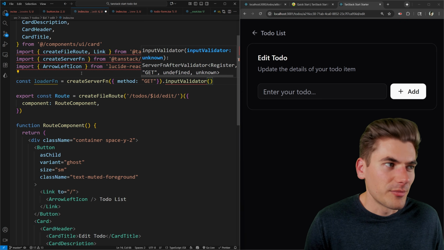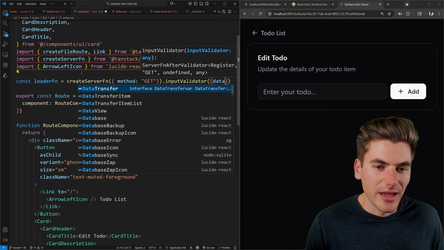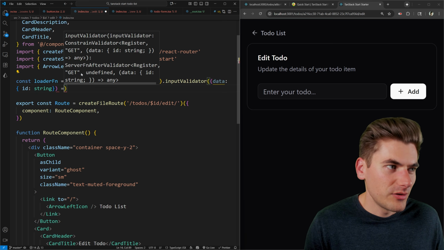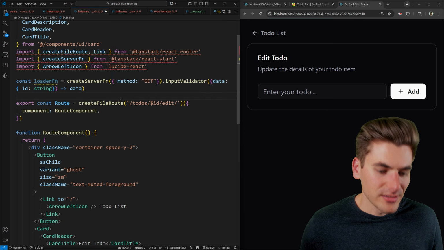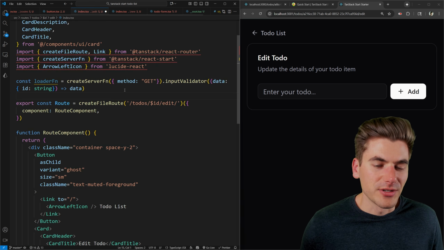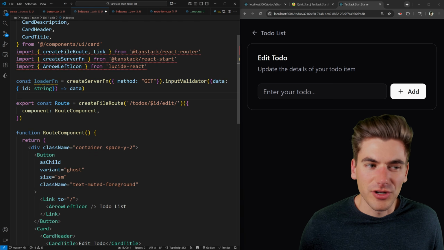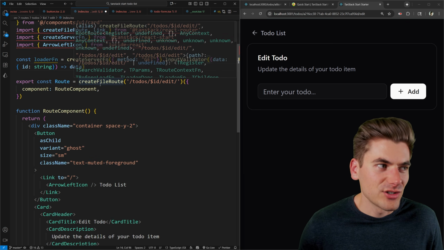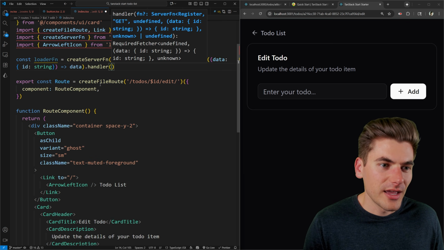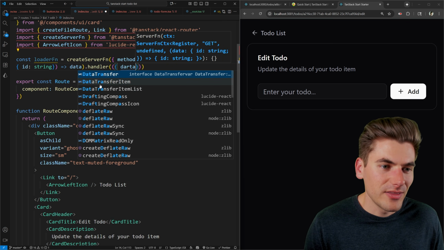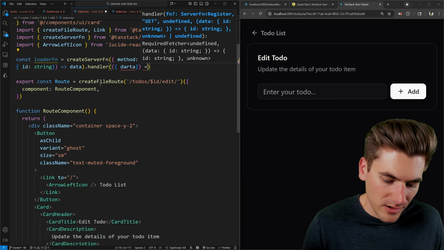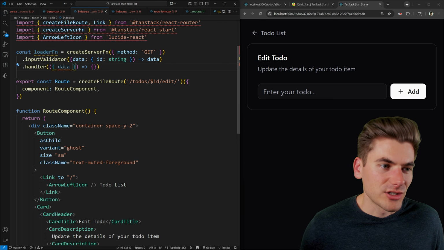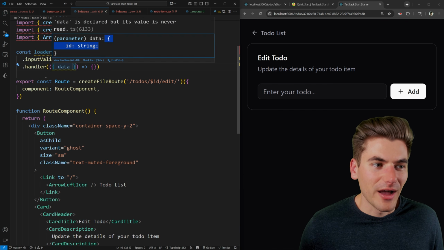And this right here, I'm going to show you how to do it without Zod. So essentially we have our data, which is a type of ID that is a string. And what we want to do is we just want to return our data as is. So we're just essentially hard coding what this particular type is and doing no error validation on it because I'm only calling this from the server, so I'm not really too concerned about the data validation. Next, we can come in here with a handler, and this handler is going to take in that data property. And then we're going to call some code inside of here. And this data property, as we know, has that exact type of ID string.